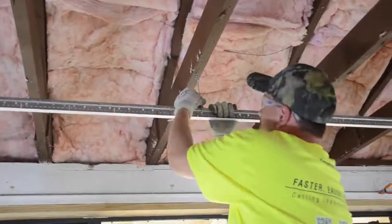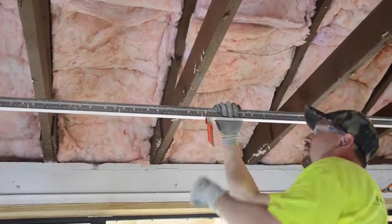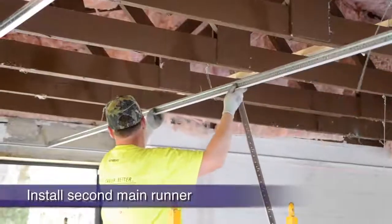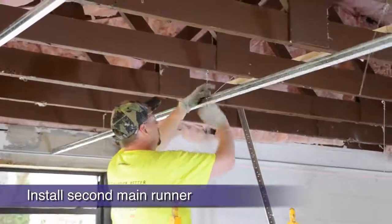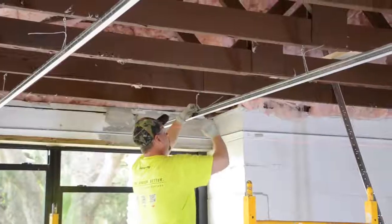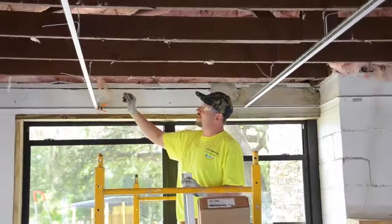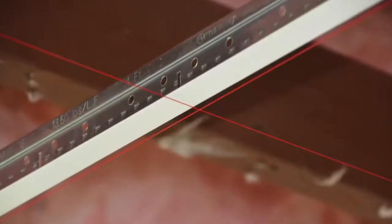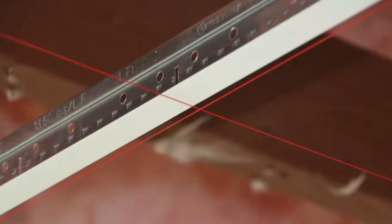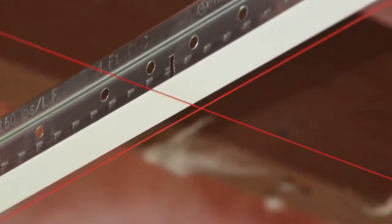Notice how the grid is being leveled to the laser card every time a wire is attached. Again, remember to measure back from the dry line and cut your other starting main runners like you did the first one. Each starting main runner should have the same cross T route hole passing directly over the short dimension dry line. Without this preparation, your cross T's would never visually line up straight.